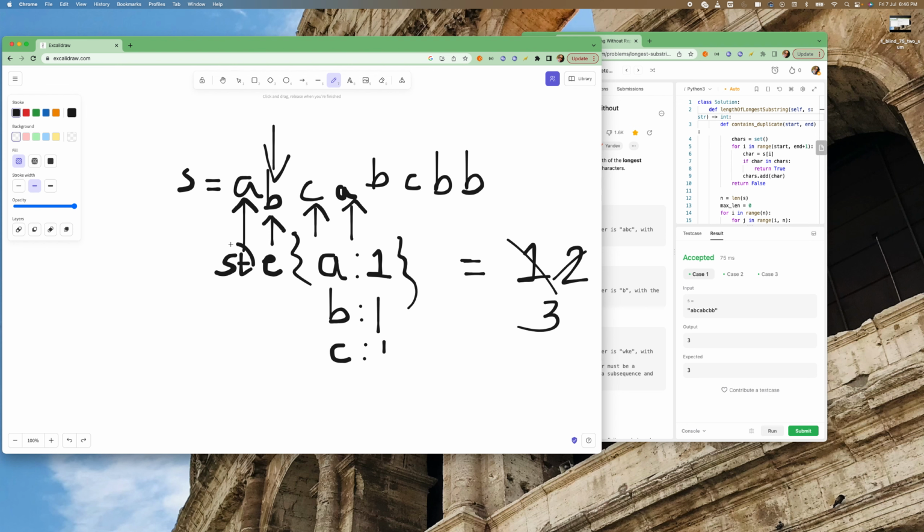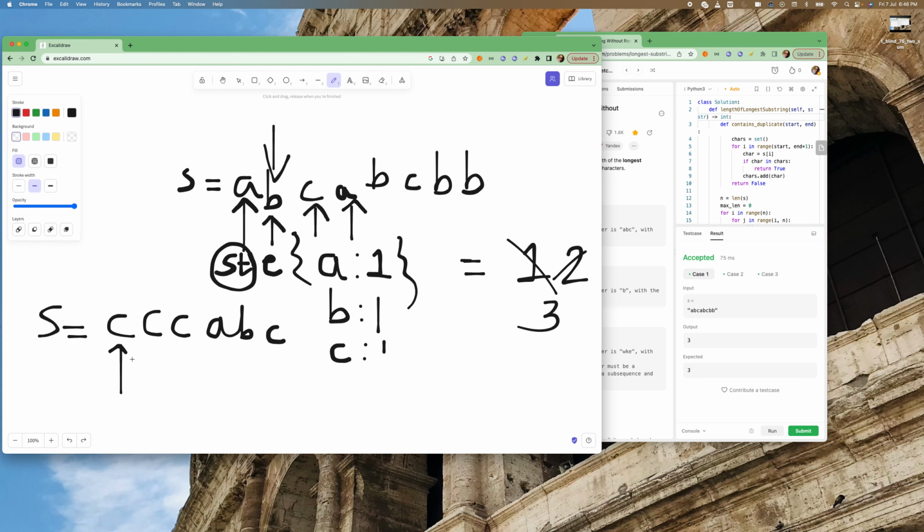So how do we decide to move this start index forward? So we have to see if, so this is where the count is, right? So let me take another example. S equal to C, C, C, A, B, C.